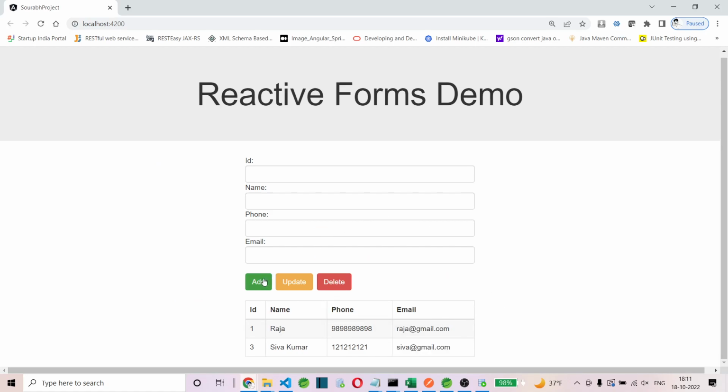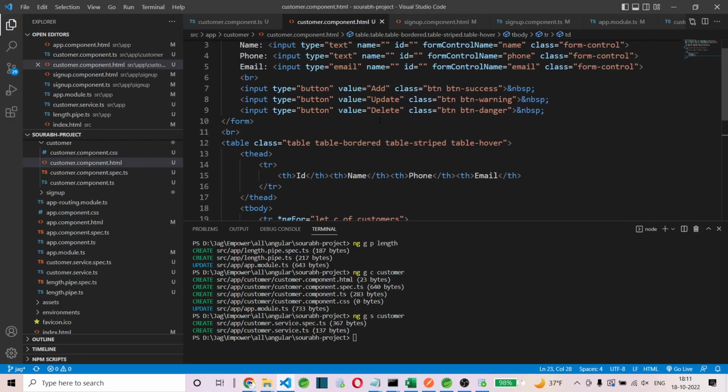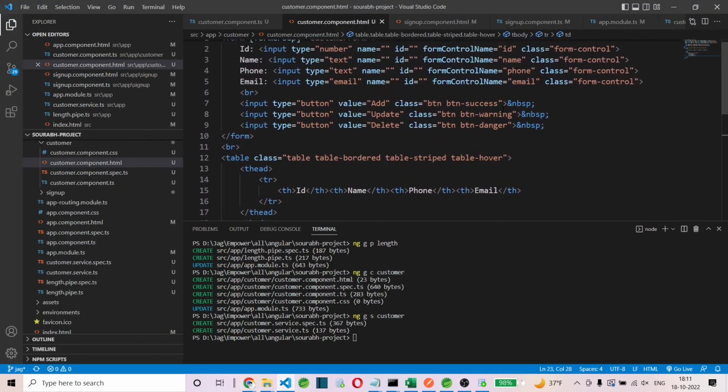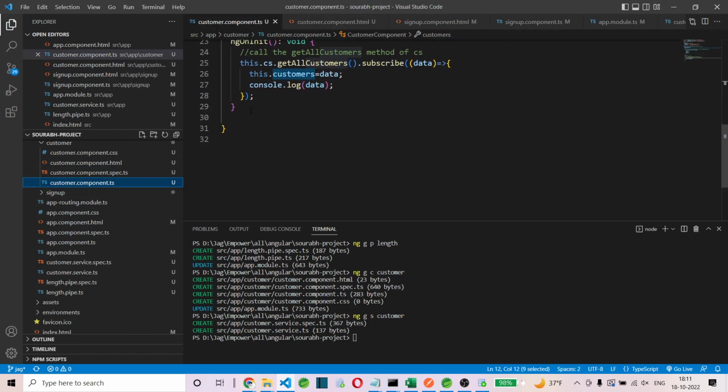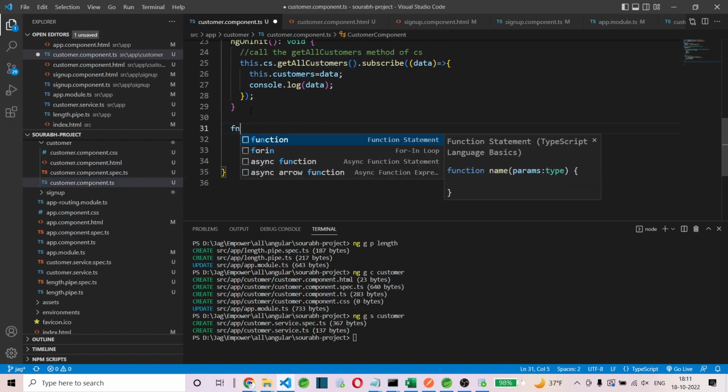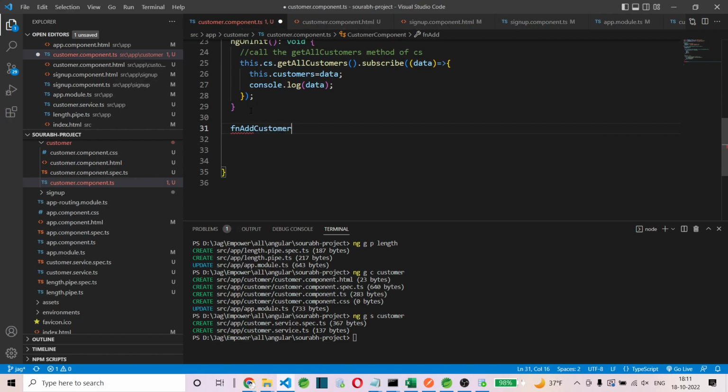Now we are going to work on add, update and delete. So when I click the add button, something should happen, which means I need to do what binding? Event binding. So create a function in TypeScript and bind it. So let's go to the TypeScript function, addCustomer. Okay, so alert adding.